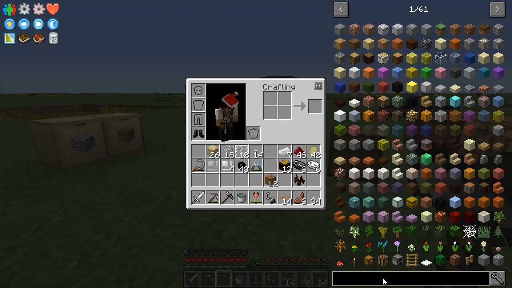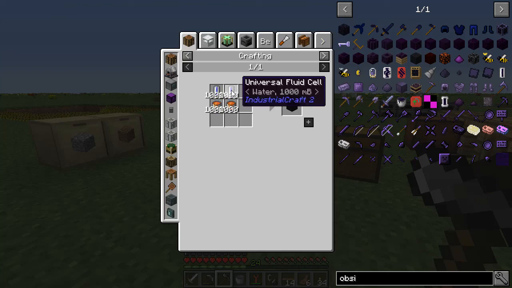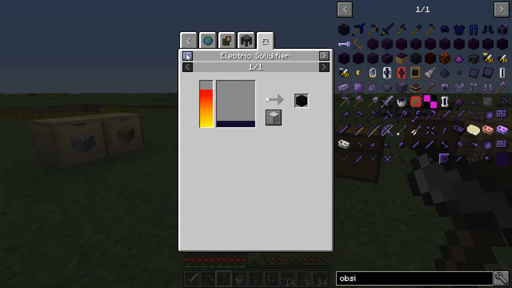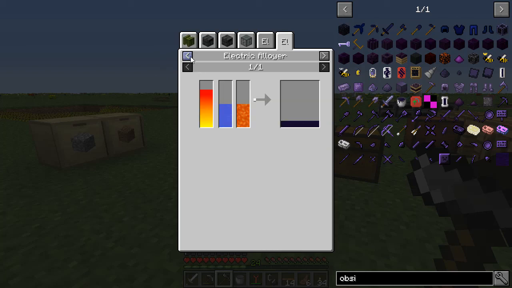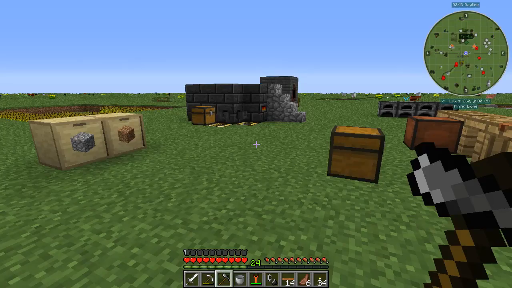How do I make obsidian? Can I make it in... Ooh, I can make it like that. 1,000? What? Oh my gosh. Molten obsidian can be had by... excellent. Water and lava. Alright.